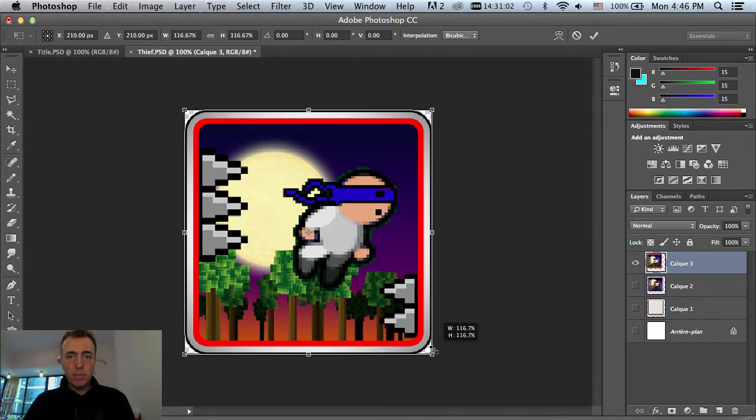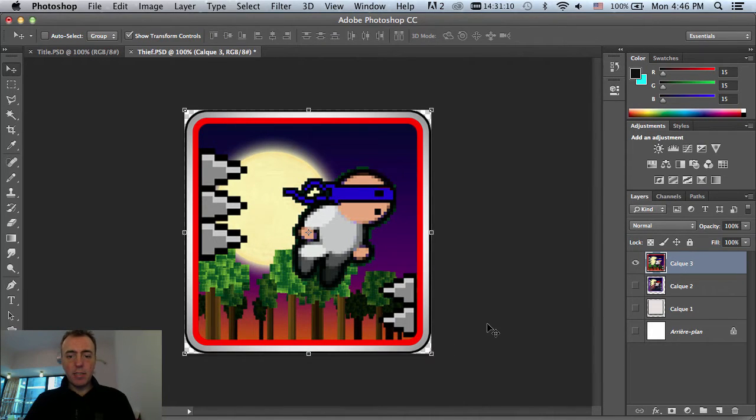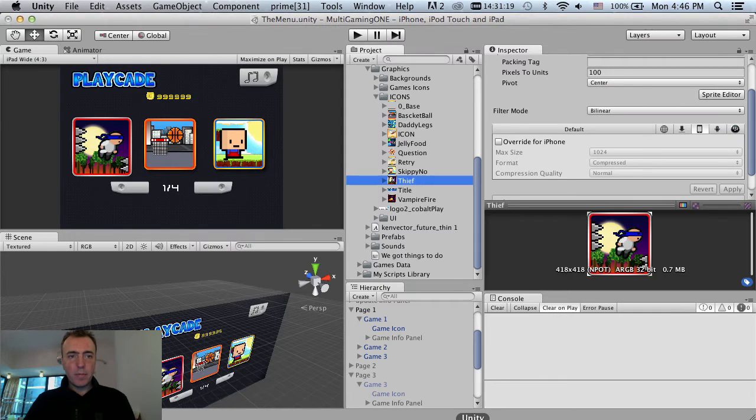I know I said before, don't put them all the way to the edge, but there is a way to fix that black bleeding on the edge. So I click on Enter, save this and go back into Unity. It's going to appear a little bit larger, but that's okay. I don't mind if the icons are larger. We can resize them.